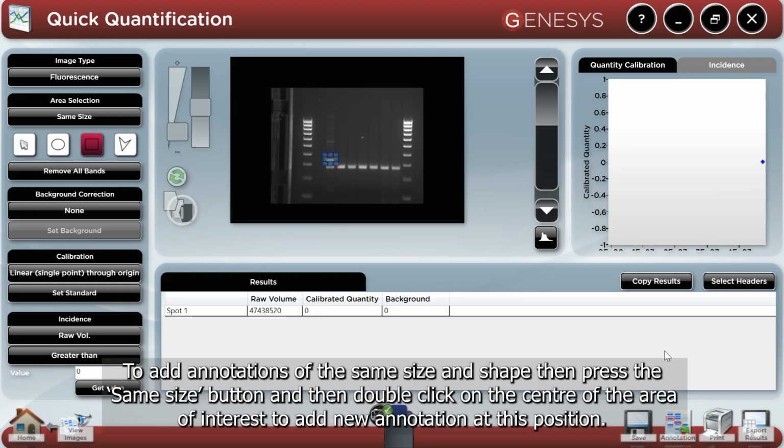To make added annotations the same size and shape, press the Same Size button, and then double-click on the centre of the area of interest to add the new annotation at that position.